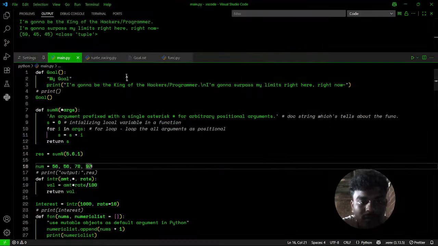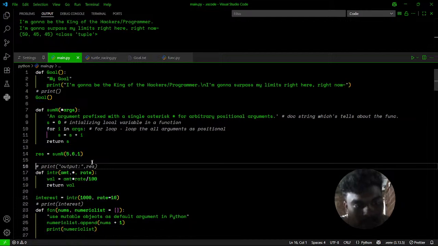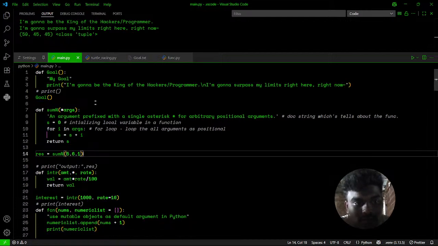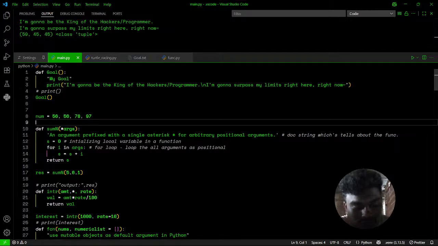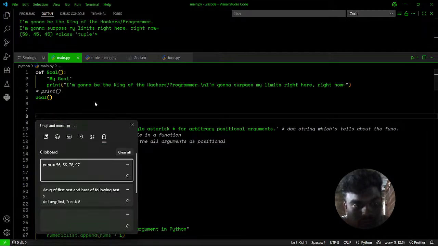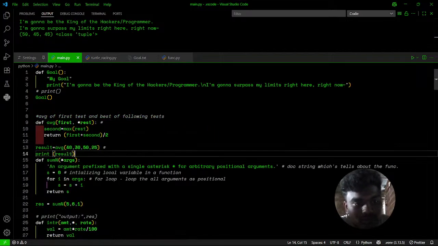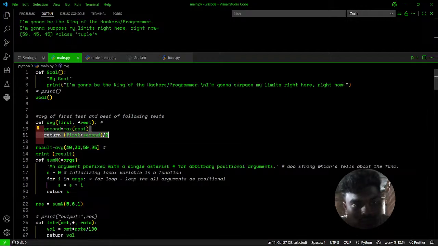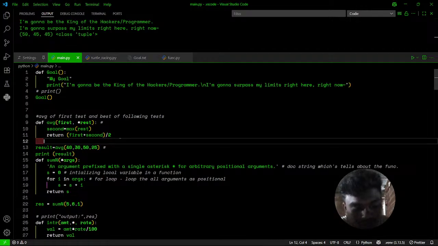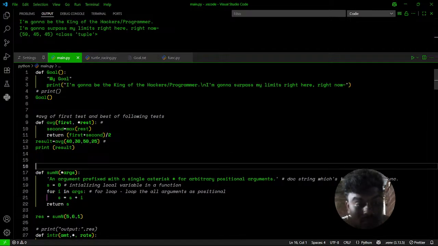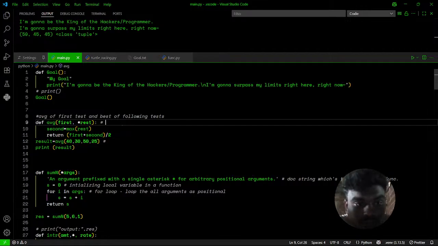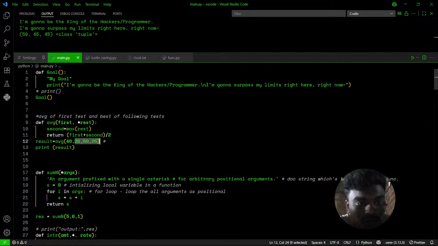We copy. Every function can give multiple tests.